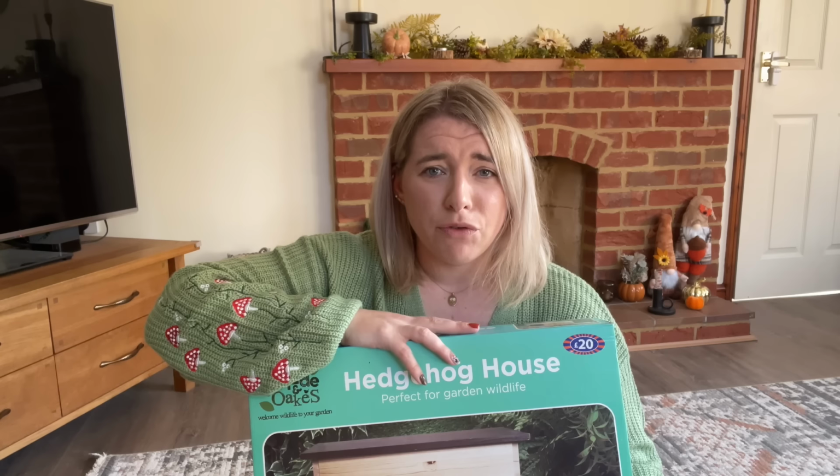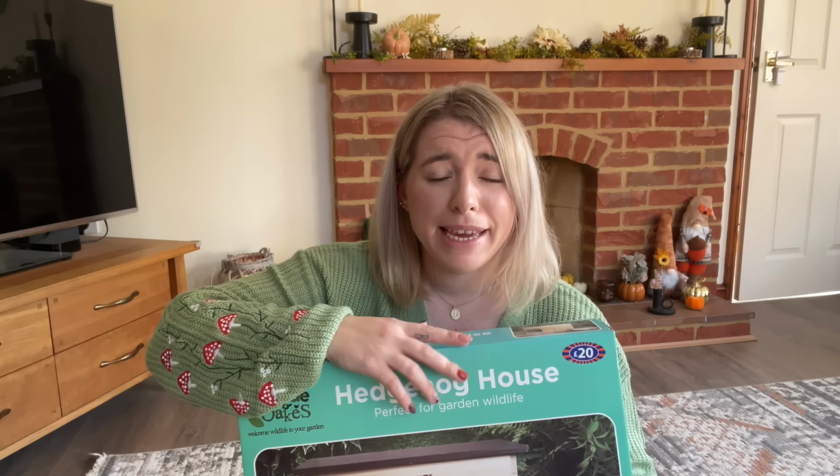But because he's been out there so many nights, I keep a lookout there now, and I just feel really bad that he hasn't got a home. And my uncle actually has a hedgehog house at his house as well. He has a pet hedgehog called Dave. Obviously it's not his pet. He's in there all the time. And I thought, how nice would it be for our hedgehog to have a place that he can be safe and warm and hibernate over Christmas. I know they don't hibernate until nearer December time, but I thought if I put it out there now, at least he knows it's there.